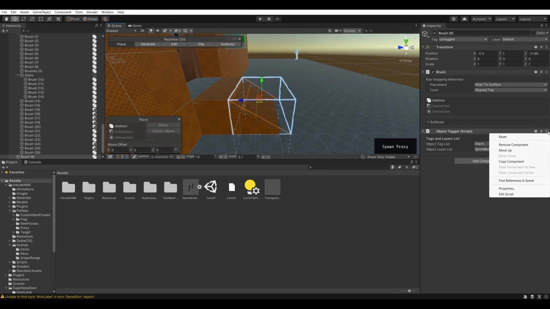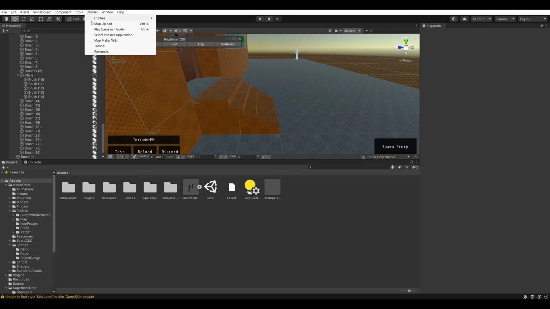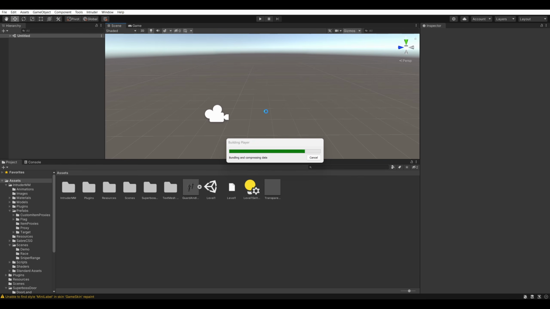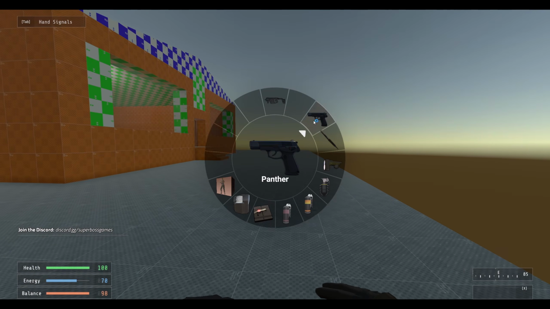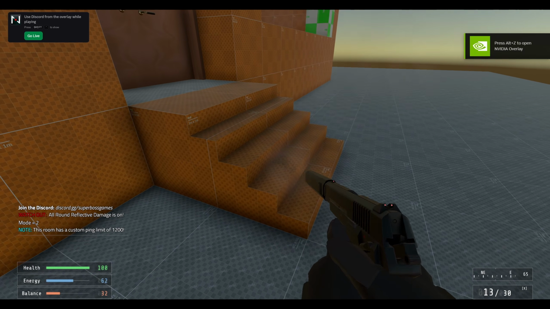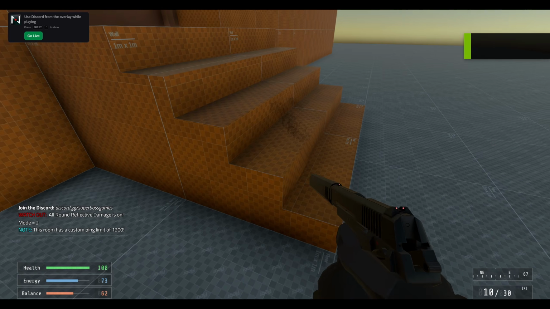Remove component, move up. Maybe the layering has an issue. Let's try that. Let's move that up. Sometimes it's a hierarchy thing. This could have nothing to do with it, hierarchy, but maybe it does. Placing an intruder, let's try it again. Give it a shot. Go back into intruder spawn. Okay, now we are over here, and it's still not working.